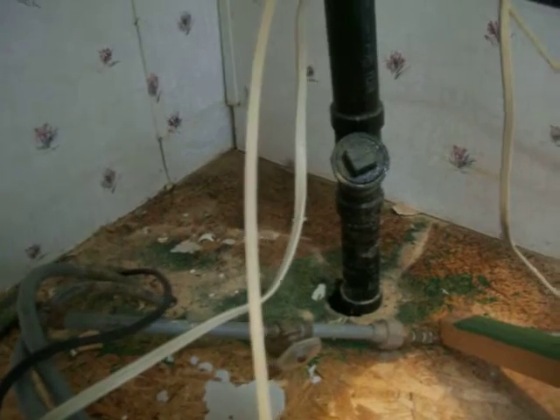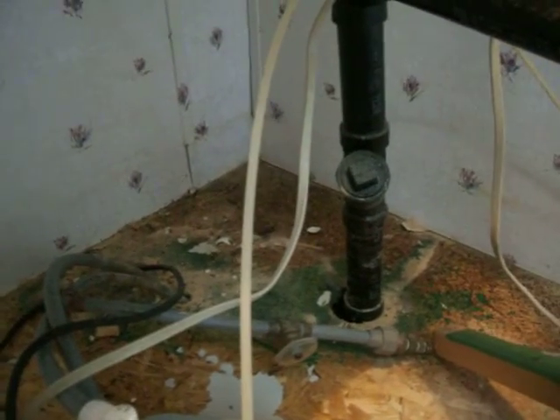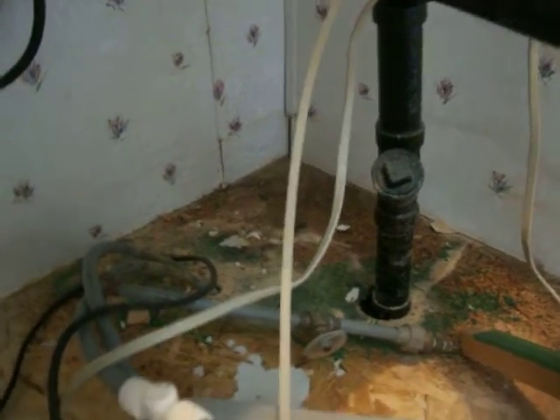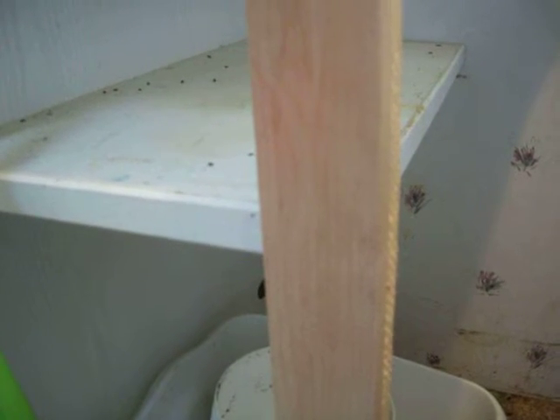My goal today is to clean up that mess and start laying tiles before I start doing any more demolition, because I don't want to deal with more sawdust on this. This is going to be difficult to clean because it's a little tacky from the adhesive from the vinyl that was here. I am going to cut out the rest of this vinyl to the stove. I think I am going to remove all of this — I was going to try to keep the side but I don't think so now. That is still in flux.